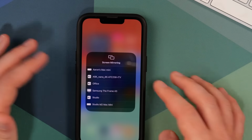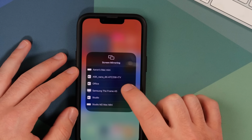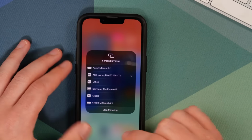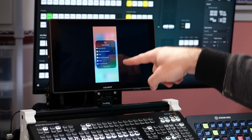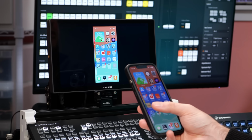So now that the device is connected to your Wi-Fi, you can change your phone back to your Wi-Fi as well. And now that your phone is back on your Wi-Fi, you get all the options of sharing to the other AirPlay devices on your network, including now the ASKnano. So I can now AirPlay to this over my Wi-Fi, which is going to again mirror it over to the ASKnano, which is getting it from the Wi-Fi instead of the direct connection. The performance here seems about the same between the direct connection and the connection through my house Wi-Fi. And the benefit now is that your phone is back on your main Wi-Fi for internet.